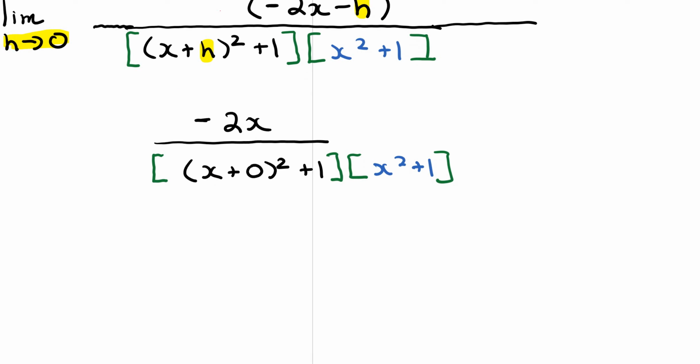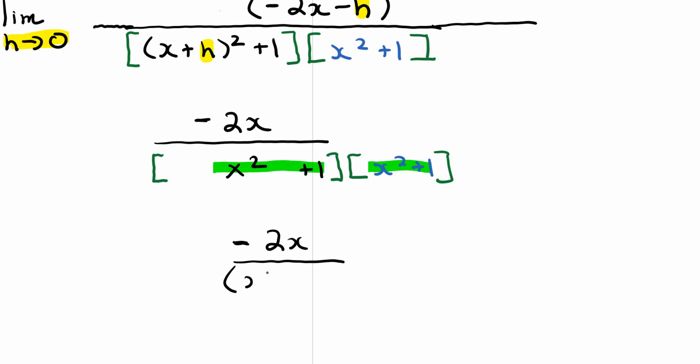Okay, and if I take a look at this right here, x plus 0 is going to be x, and x squared is just x squared, right? So I have an x squared there. And I notice that this bracket and that bracket are pretty much the same thing. So if you want to combine that, I get negative 2x all over bracket x squared plus 1 all to the power of 2. Okay, so that's one way you can write the final answer for that one. And that should do it for that particular question. Let's move on to another one now.